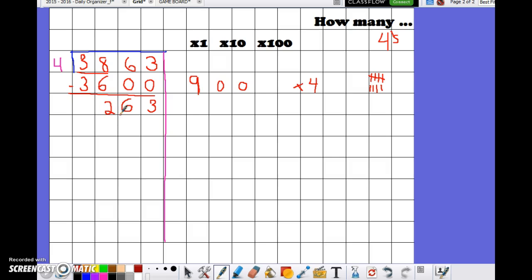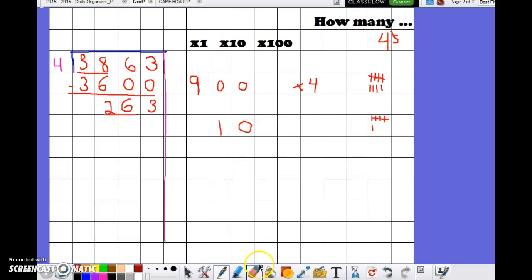I'm ready for the next step in the problem, which again allows me to see, should I take out 100, should I take out 10, or should I take out 1? If I multiply 4 by 100, that's going to be too large, so I need to move to the next lowest place value, which in this case is 10. Once again, I need to skip count to see how many 10s would actually fit into 263. In order to sharpen my focus, I just look at the first two numbers, 26, and skip count up to, but not over, 26. 4, 8, 12, 16, 20, 24, then I stop, because there are 6.